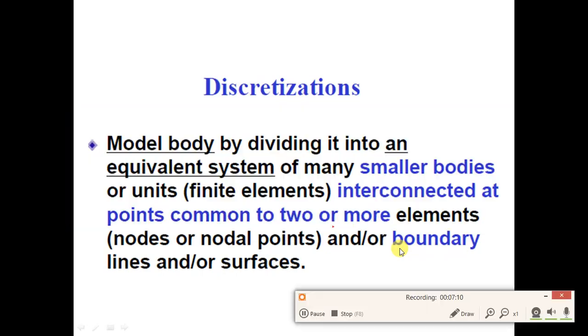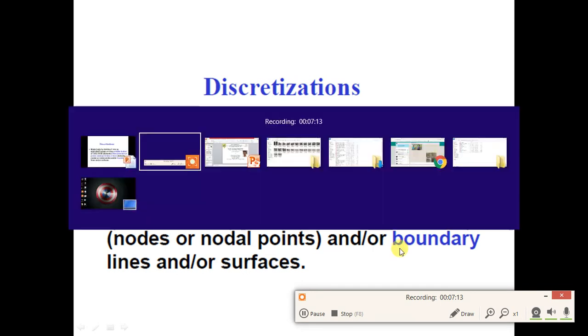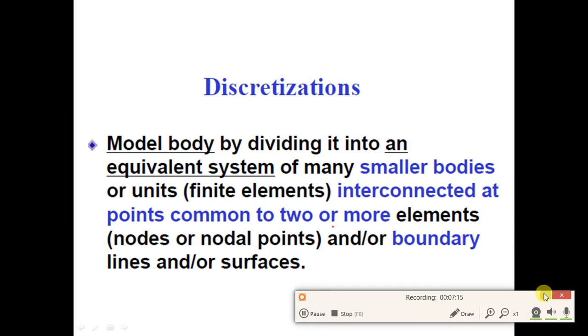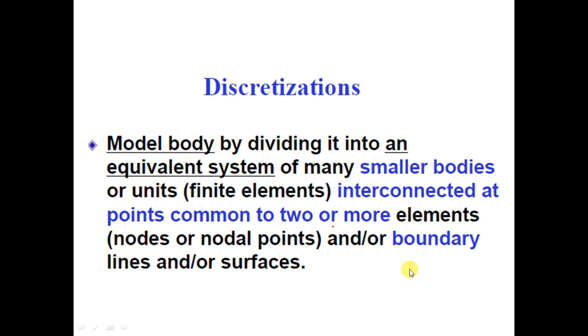Now we will start with discretization. FEM is nothing but finite element. An element is nothing but one single division, right. So suppose there is an object; to solve that object by using FEA, firstly we have to divide that object into a number of small parts, right. So that is nothing but discretization. Discretization is nothing but dividing the object into a number of finite parts, right.